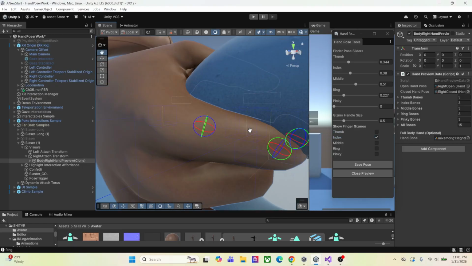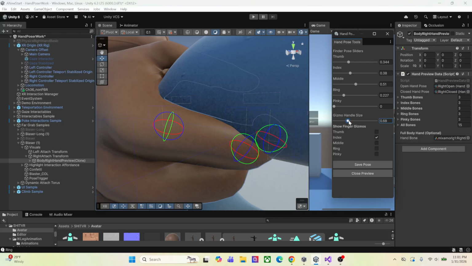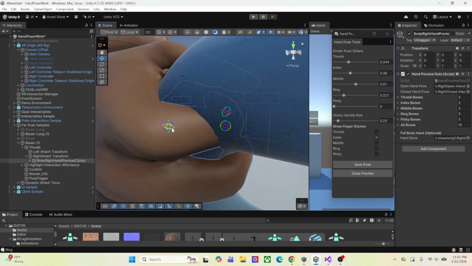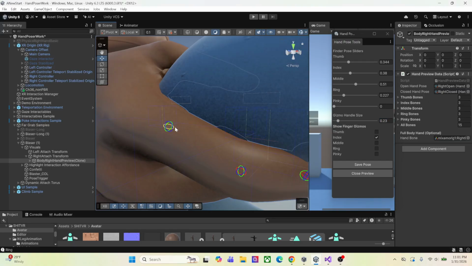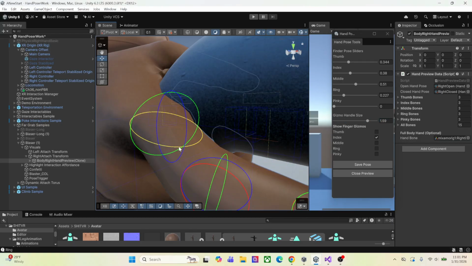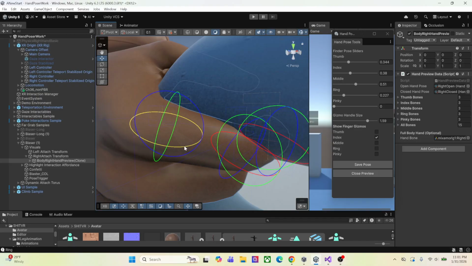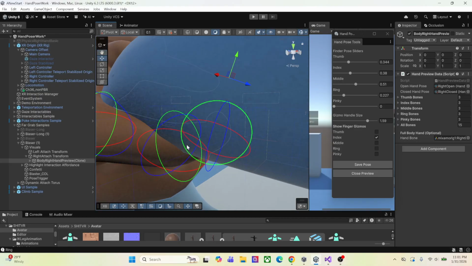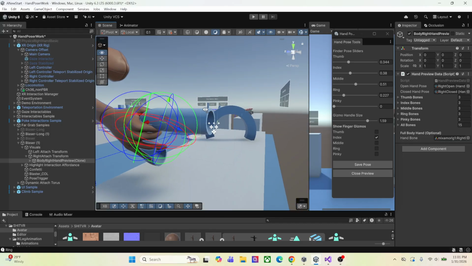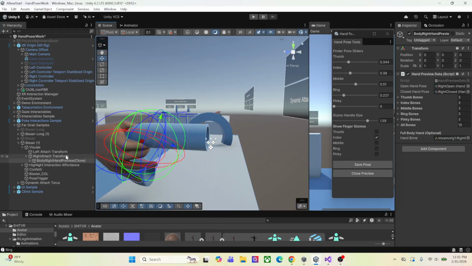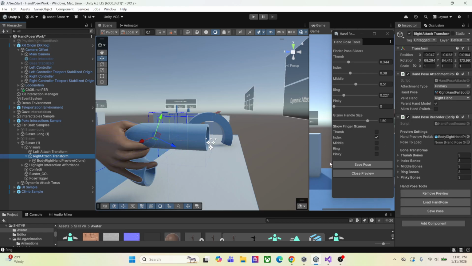You can also change the size of the gizmos to get more control. If they're really small, it goes really fast and you don't have a lot of control. So what you would really want to do is make them quite large, and then you would get micro movement for each one.